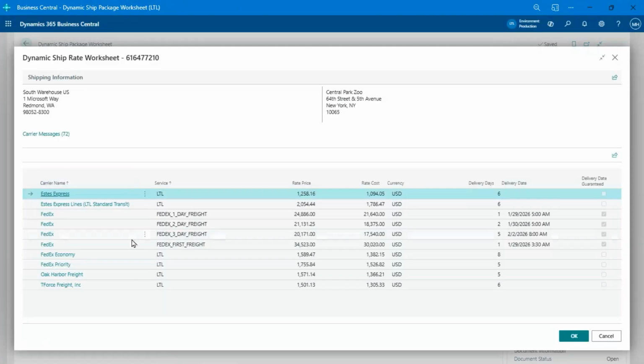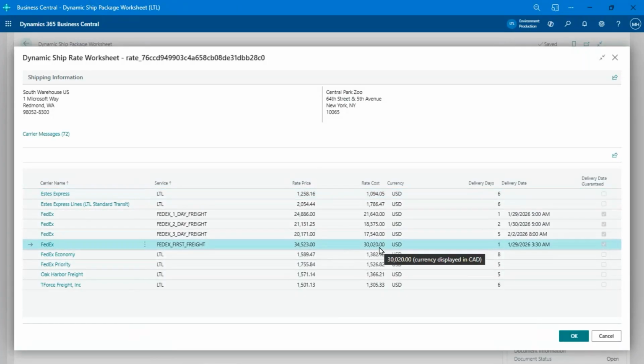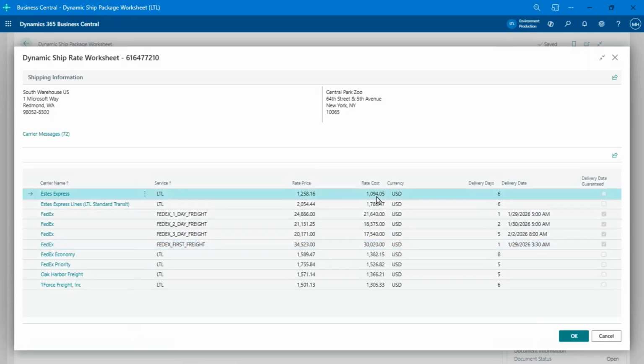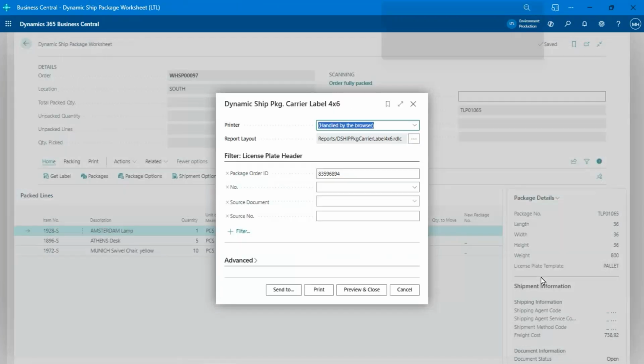All right, so out of all of those different carriers that I have set up, these are the only guys that wanted to quote me on it. So I've got Estes here, I've got FedEx, and so on. I've got a bunch of guys that quoted, and you can see what they're planning on charging me, right? So I can choose the cheapest rate, or the fastest delivery. Oh, holy moly, I wouldn't want to ship it that way. Anyway, we can grab one of these guys, and as soon as I do that, it's going to go out and register that shipment with the carrier.